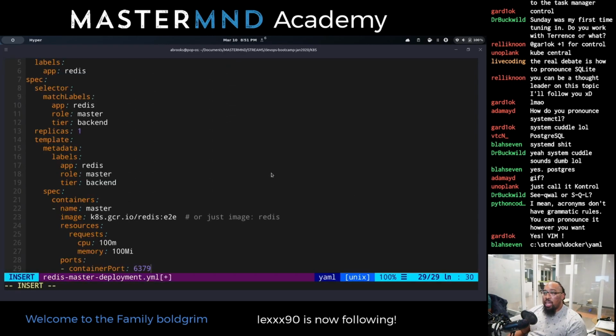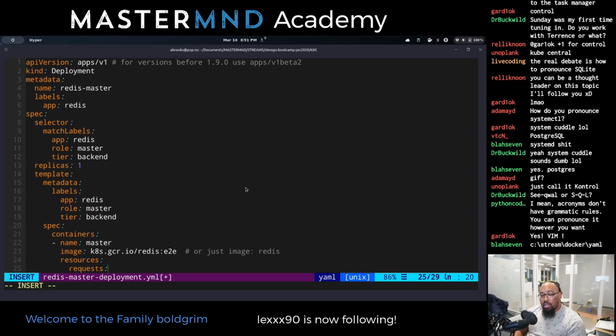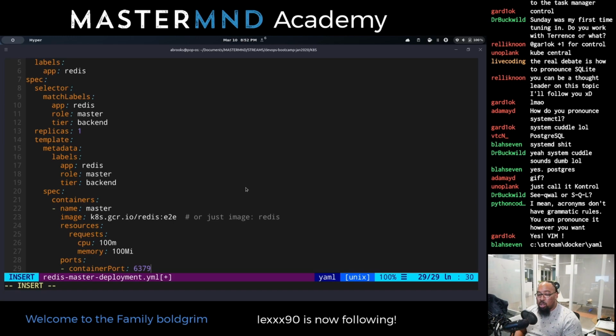All right, we have some YAML. I'm always interested about the debate on whether or not to make the extension YAML or YML. I think the actual spec of the structured markup language is supposed to be YAML with an A, but most things I see nowadays are using YML. Doesn't really matter, they both work. I do think there are some caveats depending on which version of Linux or Unix you're using, but for the most part, it shouldn't matter on most modern computers.